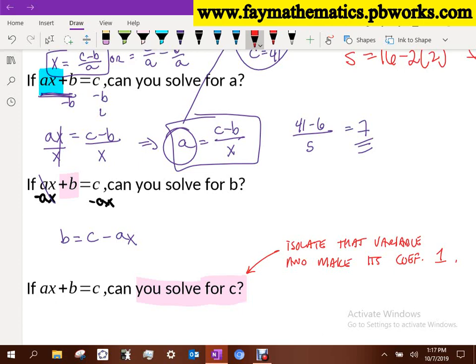Eventually, and I think it's chapter 4 maybe, we're going to start graphing things. We're going to graph lines, okay? And lines use, in their equations, x's and y's. So there'll be times where we want to isolate the y and get it all by itself with a coefficient of 1. There'll be times when we want to isolate the x and get it all by itself with a coefficient of 1. Does that make sense? You're going to hear me say that phrase.